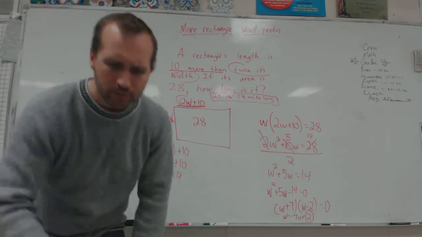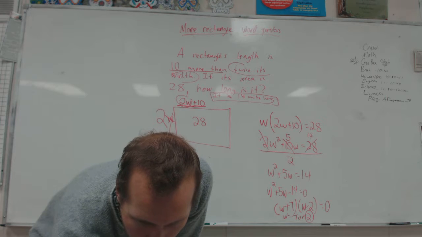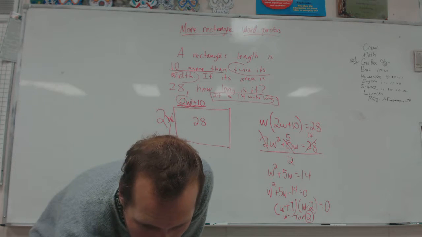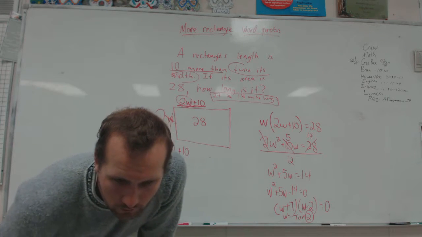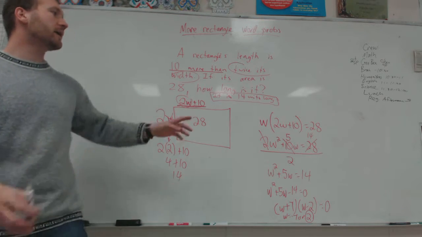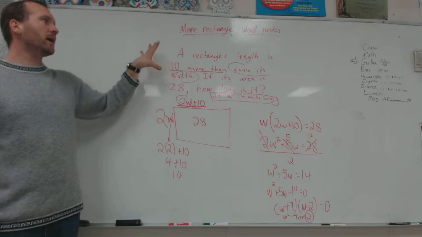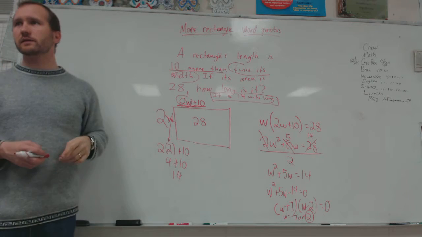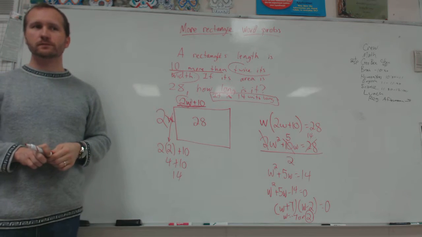On the homework, do you have to write it out, or could you just put the width equals this and the length equals this? Or did you have to write out the length is this? You should write it out. Because if you have a word problem, you want to give your answer in words. This is kind of our general rule.